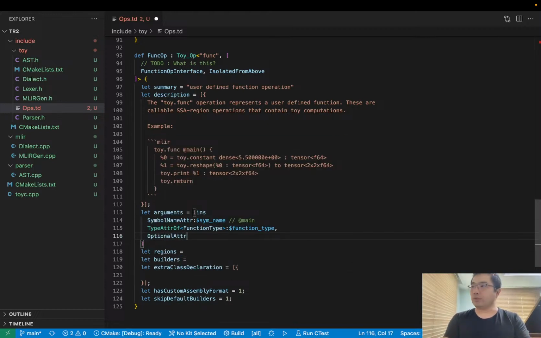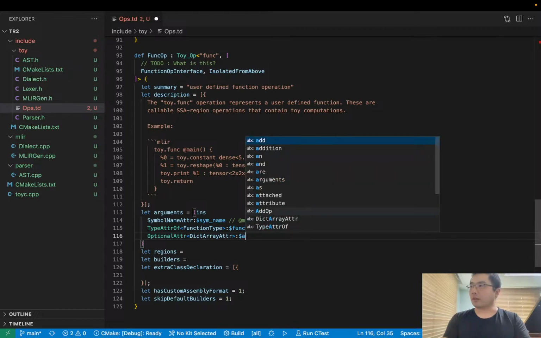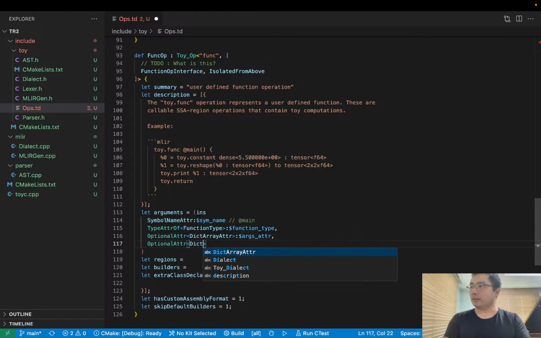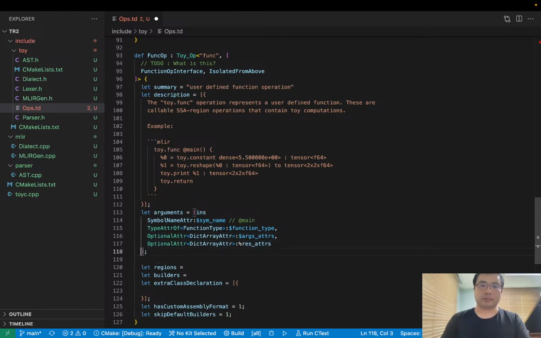Optional attribute is arg attr. I'm not fully understanding what this is, but I'm not worried too much because we will learn later.